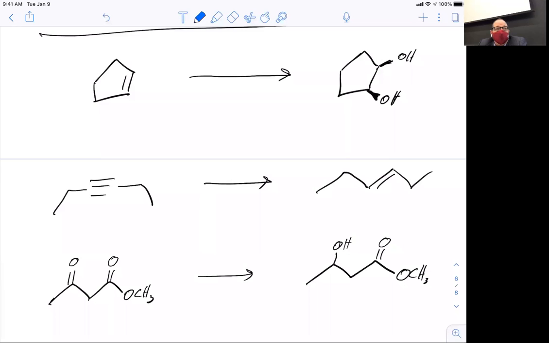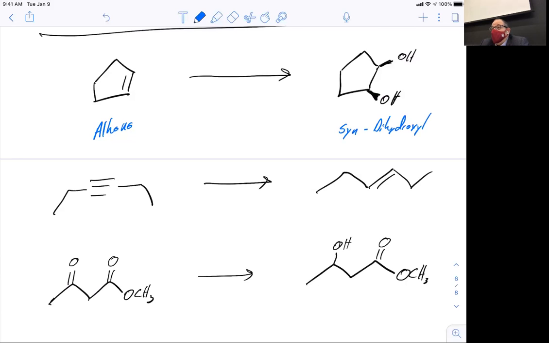Okay, when you're looking at these, you need to start by thinking about what you're doing, right? We're starting with an alkene. I would write that down, right? I'm taking an alkene to what type of dihydroxyl? Okay. I've got a syn addition of a dihydroxyl. You should think about these as you're doing your practice, even on the exam. Keep a piece of paper handy and just make some notes.